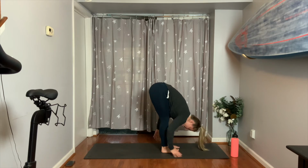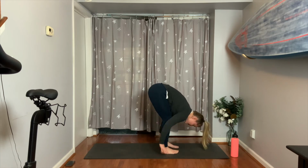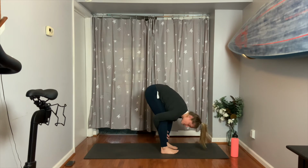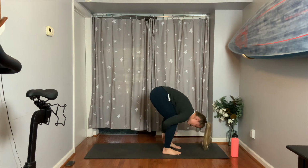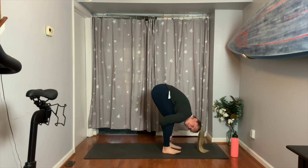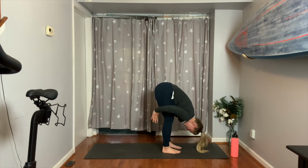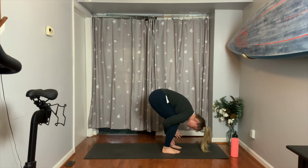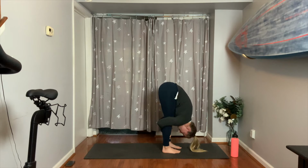Now, instead of grabbing your calf muscles this time, I want you to try to reach from behind your legs. So you'll see I'm feeding my hands between the midline of my legs. And then try to hold your shins. So I'm crossing my forearms, grabbing my shins by reaching through. Cross and then grab and then fold. And that may or may not be available based upon flexibility, but it helps you deepen the fold if it feels good.